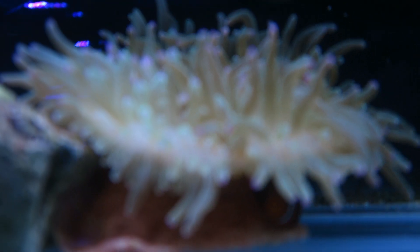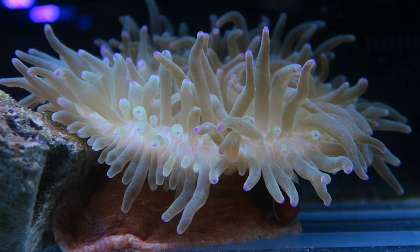Now I know that sounds really cute — like, oh, a nano aquarium, that must be really easy to look after. No. With nano aquariums, yes, you save on space, but they take a lot of upkeep, and by a lot of upkeep, I mean a lot of upkeep. There are definitely pros and cons to keeping nano aquariums.